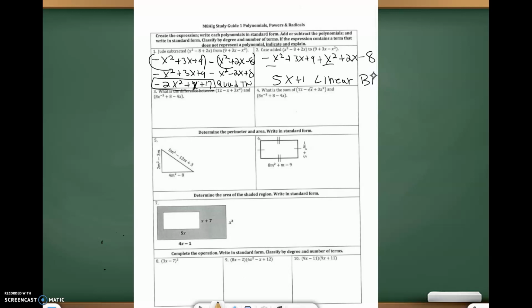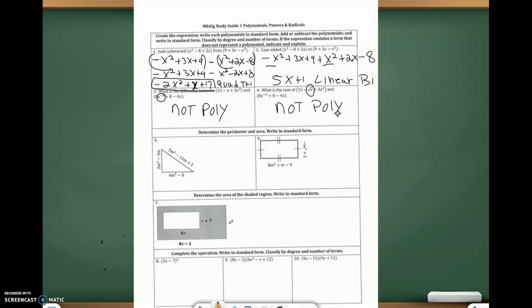You'll notice on this one, this is not a polynomial. Remember, we can't have negative exponents. So you can't do anything to it. And number 4, same thing. You can't have a variable that is a radical. So again, this is also not a polynomial. So if you do not have polynomials, you cannot do any operations with them.